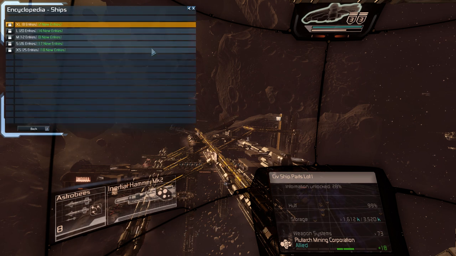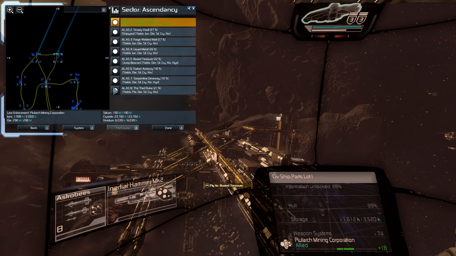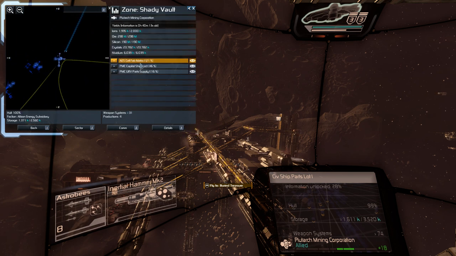All right, so let us try to buy a construction vessel for that. So for that, we need to find a shipyard. Ooh, there's one. Civ ships. Is this capital? Capital ships.